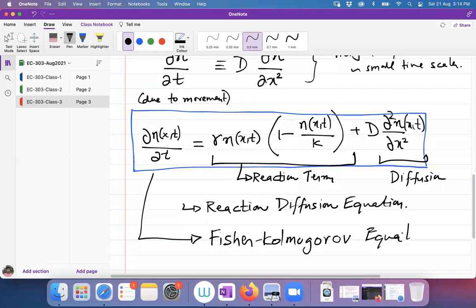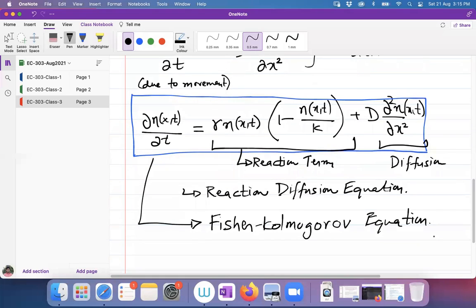equation. So Fisher, as you know, was the same statistician, population dynamics guy, and Kolmogorov was a probability theory guy. I don't entirely know the historical ways in which they were developed. I don't know if they developed independently or in a collaborative way. I don't know exactly what happened. I should look up actually.